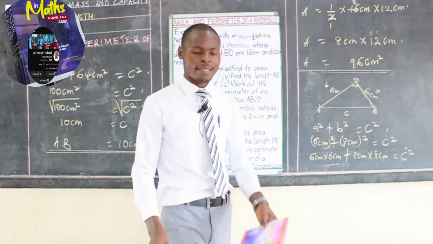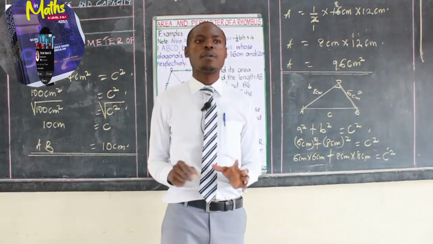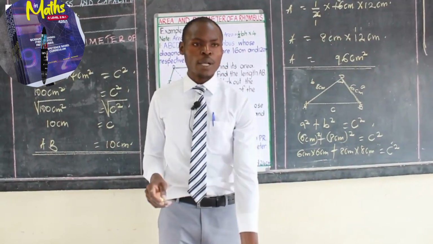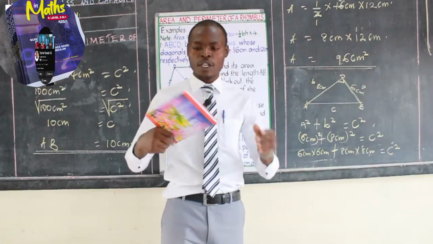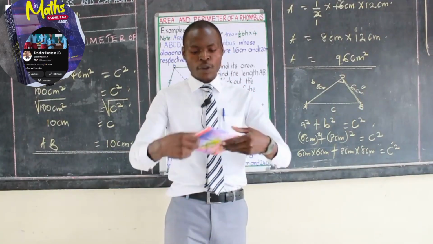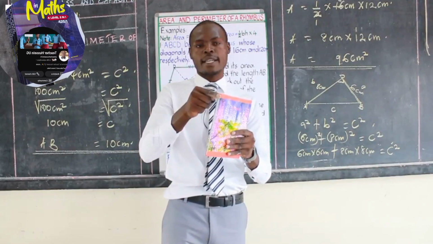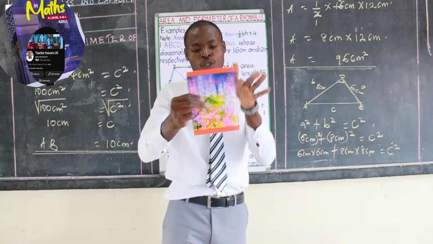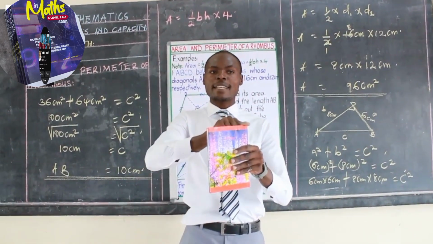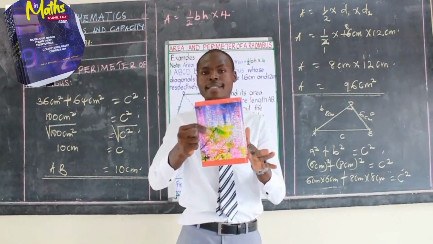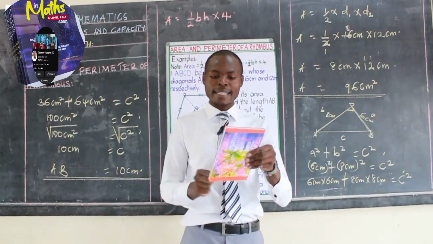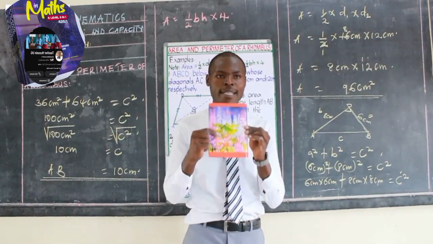Perimeter, class, is just the total distance around whatever figure is being given. It may be circular. We shall look at those ones with the circumference, but here we are dealing with the quadrilaterals. So the distance around this figure here is what we call the perimeter. Giving an example, my length is measuring 20, and this one is measuring 10, 20, and 10. Class, when we sum up the 20 plus 10, that gives us 30, plus 20, that gives us 50, plus this 10 here, that gives us 60. Meaning that the distance around my book is 60 centimeters.